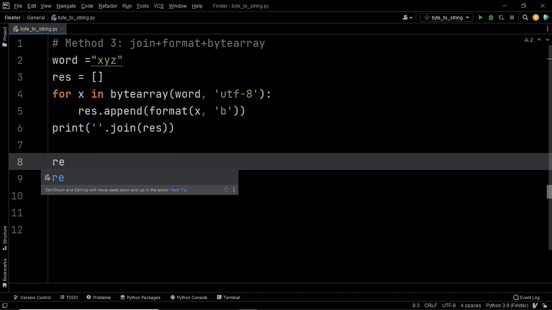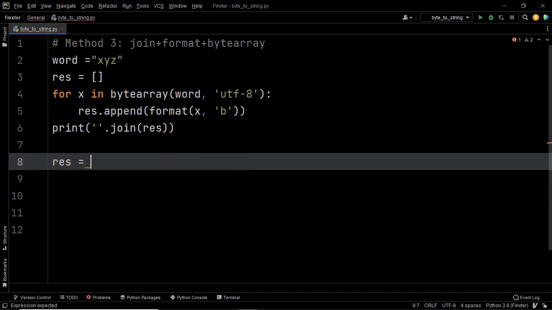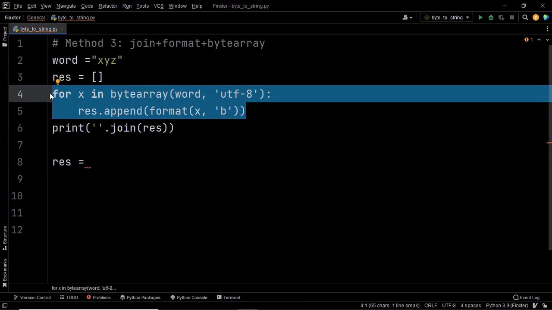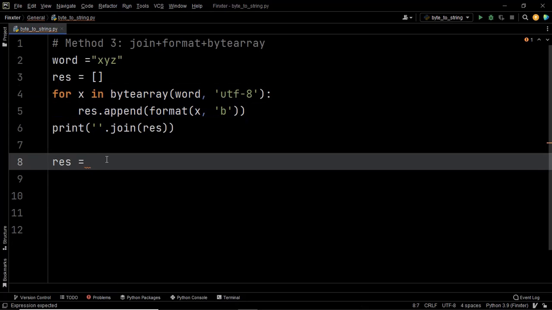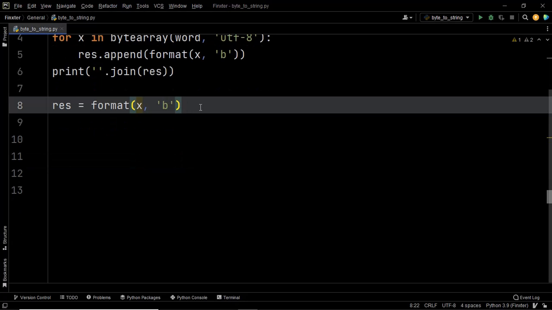And this is how you can do this. Let's say that the result will be stored within this variable res. Now let's implement this section of the code in a single line. So all you have to do is use the format method and pass the input and the output, which is a byte and binary representation of that byte within the format method, and then define the context such that the context represents for x in bytearray, and then let's pass the given string, which is word, along with its encoding format, which is UTF-8.